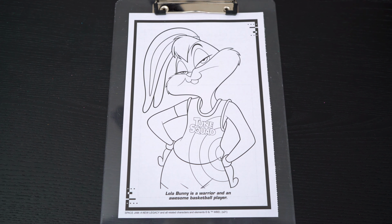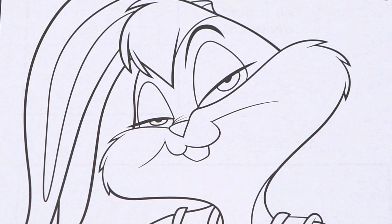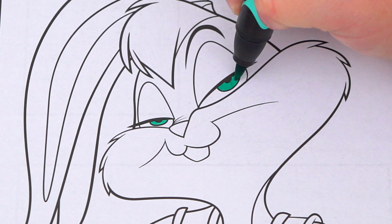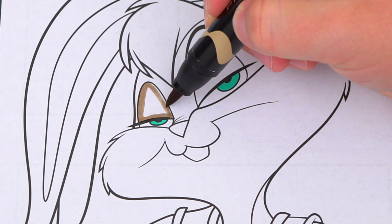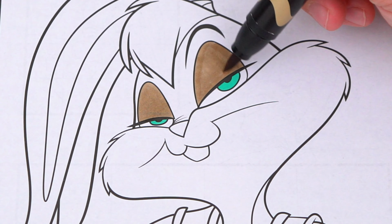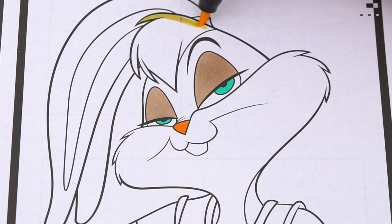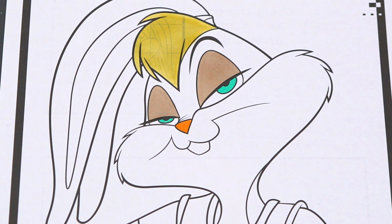Today I'm gonna color this picture of Lola Bunny! Let's start on her face first! She has green eyes and a brown nose and eyelids. Her hair is light yellow. And let's color in the rest of her fur a light orangish tan.